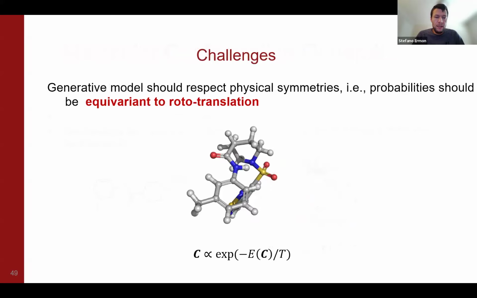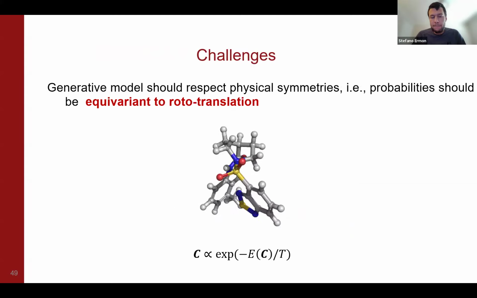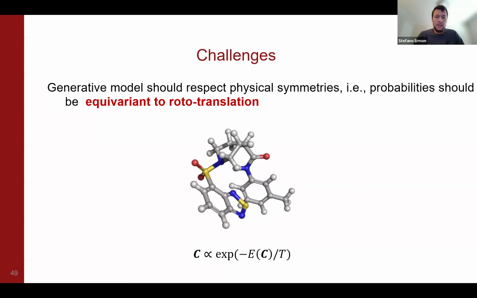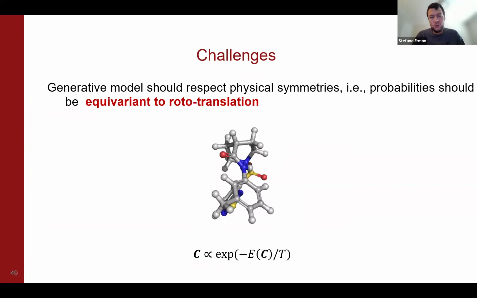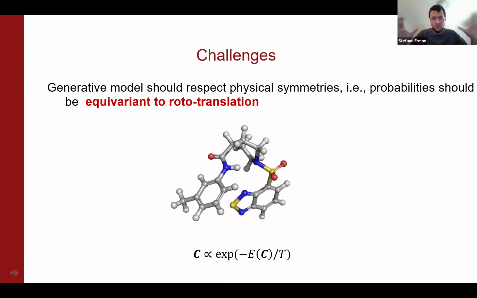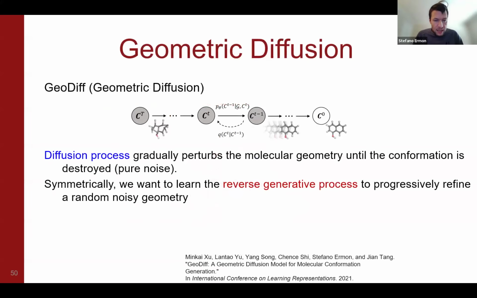And we've been building variants of diffusion models where the probabilities assigned by the model are invariant to rototranslations when we're dealing with geometric objects like molecules. And basically, if you want to build models that respect these natural symmetries of geometric data, one way to do it is to define a diffusion process where the transition kernels respect these symmetries at every time step.